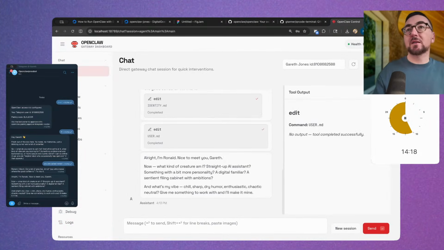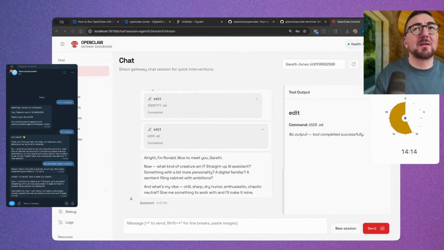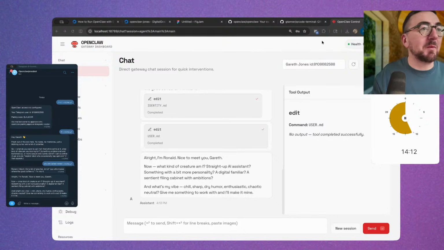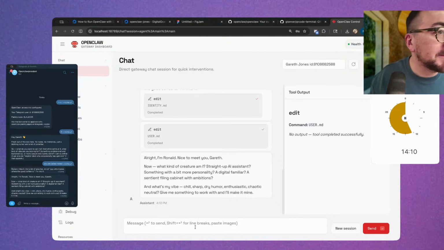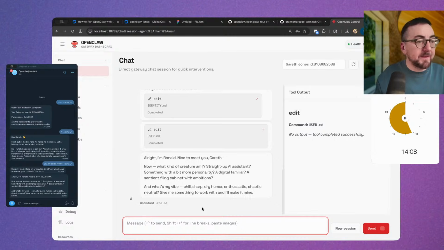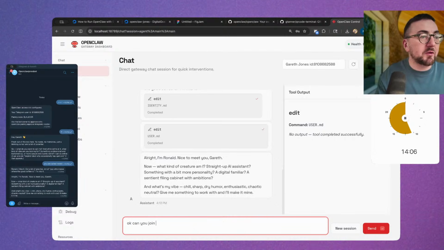All right, let me actually hide Telegram because it's not that useful. I guess let's just keep it for the time being. Okay. Can you join Malt? What is it called? Maltbook.com?